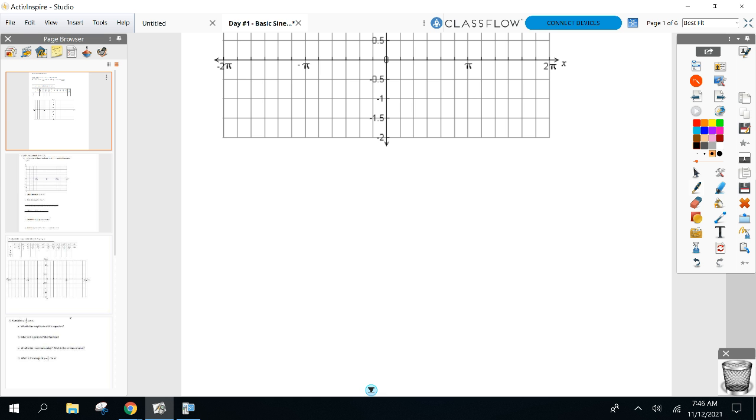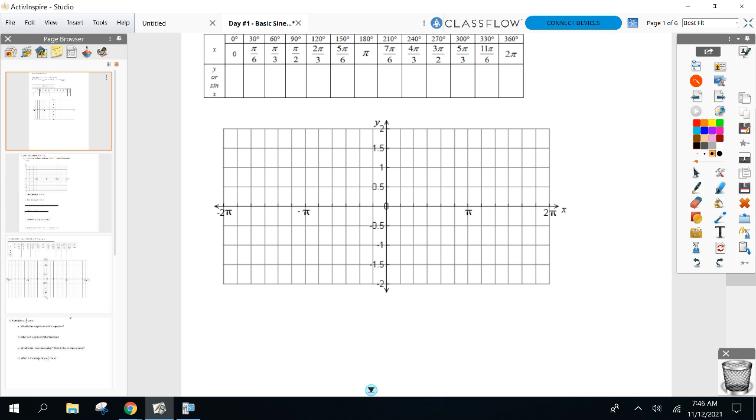First thing I want to bring your attention to is that the setup of your graphs is going to change. You guys are used to an XY axis where you go by ones, right? 1, 2, 3, 4. But you'll see on the x-axis, you don't go by ones. Heck, you don't even go by whole numbers. When you graph sine and cosine, we graph in radians. So your x-axis will always be in radians. We're not going to go 1, 2, 3, 4. We're going to go in radians. And your y-axis does go by numbers, not radians. It's only your x-axis that is in radians. So just take a quick peek at that.